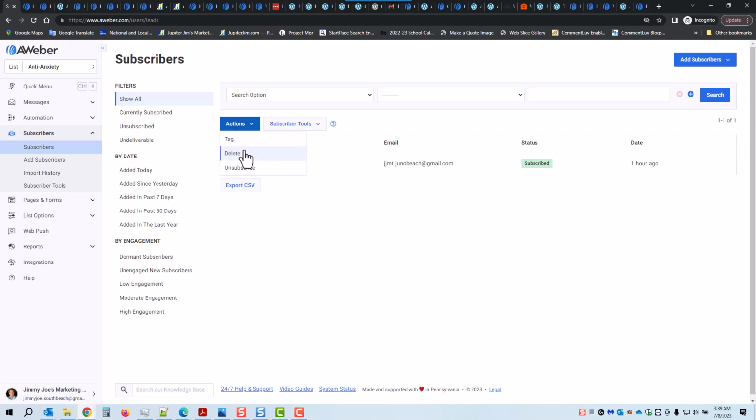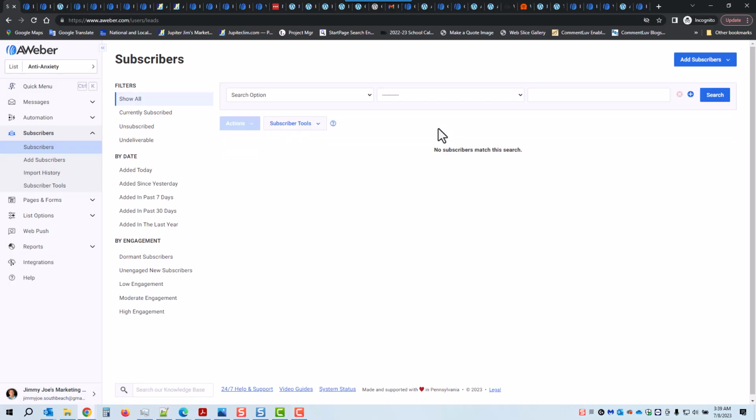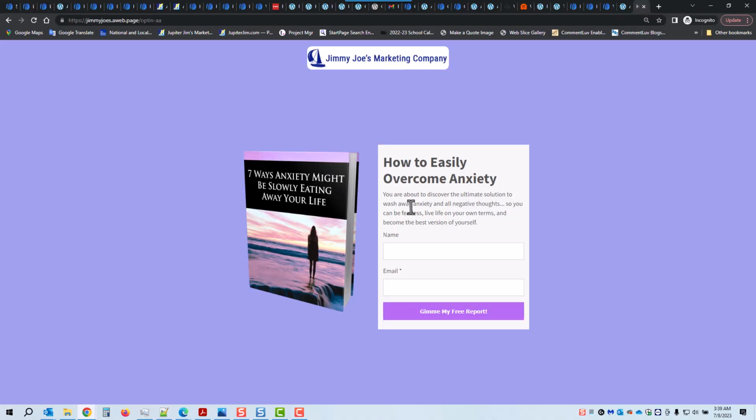And this is a good thing to know whenever you're testing. If you want to test and retest your email list or your opt-in forms or what have you, you've got to remember to go back to subscribers for that list and delete your email. And then you can use your email as many times as you want. Alrighty, so now we're back here, right? Okay, I'm just going to type in Rumpelstiltskin is my name.